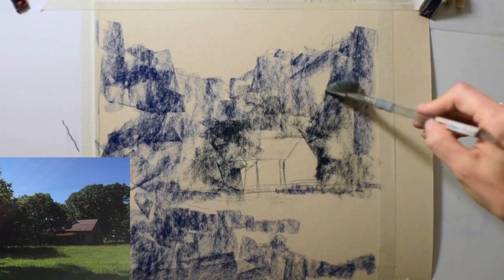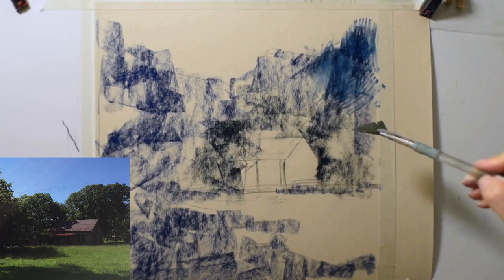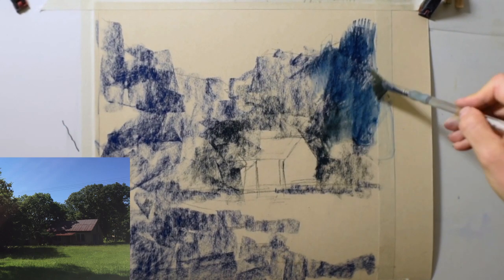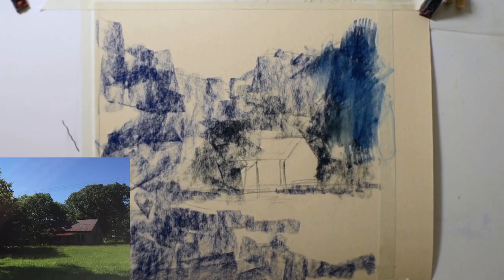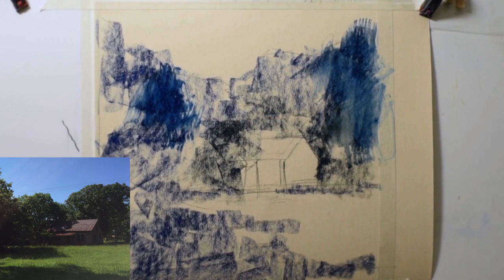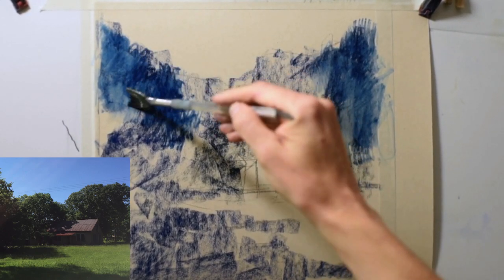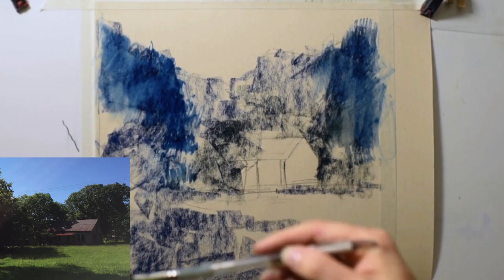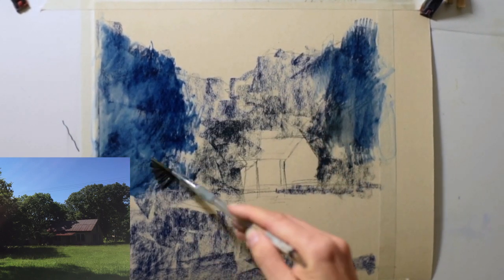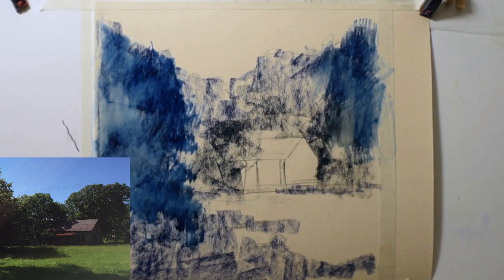Blocking in the cool or shadow areas, the tree areas, with a dark blue NuPastel, actually two colors of NuPastel, a spruce blue and an indigo blue, and then I'm washing that in with rubbing alcohol, 91% isopropyl alcohol. It dries very quickly. On UArt, it doesn't make the paper buckle at all. I'm using a fan brush to whisk that in and make a wash into the paper.